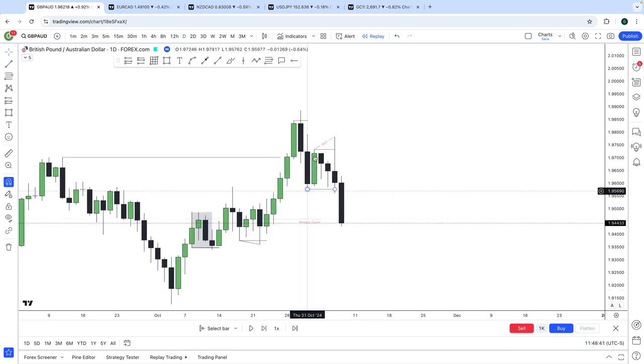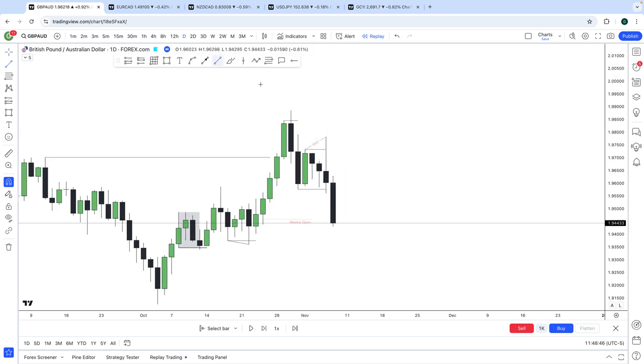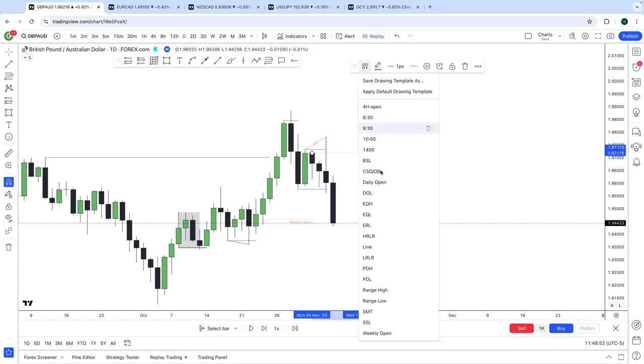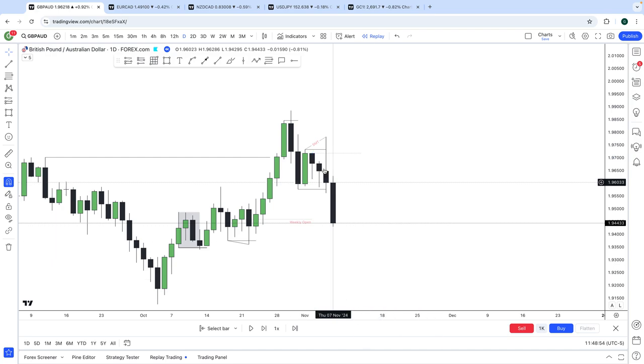Expansion met with expansion, consolidation. So this is a continuation signature. So when we get this manipulation, we want to trade away from that into the lows, right? So what do we also have? Again, a weekly profile supporting this, right? Monday, Tuesday consolidation, Wednesday midweek reversal, creating the wick.